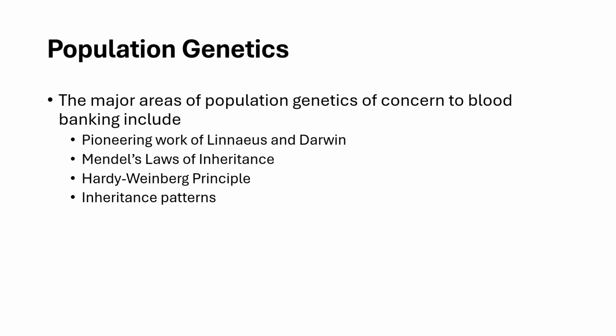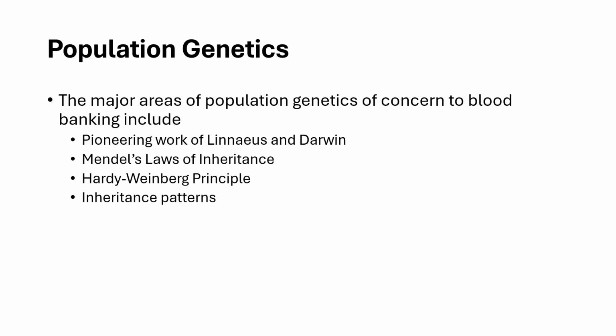The Hardy-Weinberg principle is a mathematical model that describes the genetic equilibrium within a large randomly mating population, where allele frequencies remain constant over generations in the absence of any evolutionary forces. It helps to provide a baseline to detect when allele frequencies are changing due to selection, mutation, migration, or genetic drift. This is useful in blood banking to estimate genotype and phenotype frequencies for blood groups and populations and predict compatibility risk.